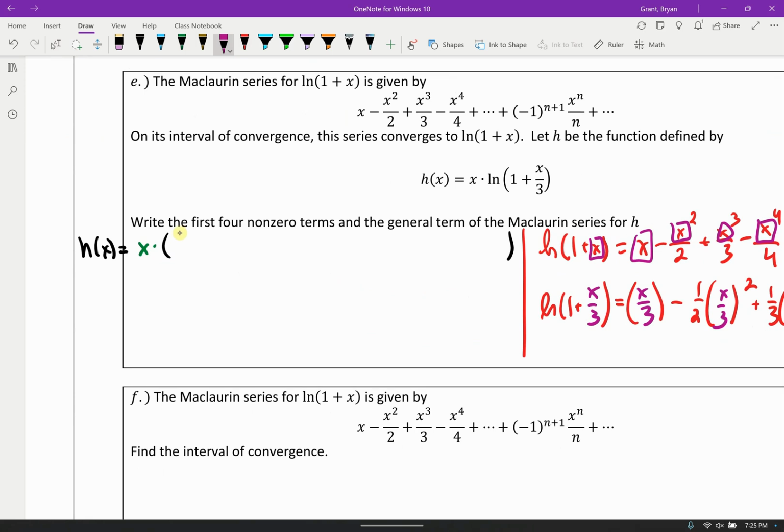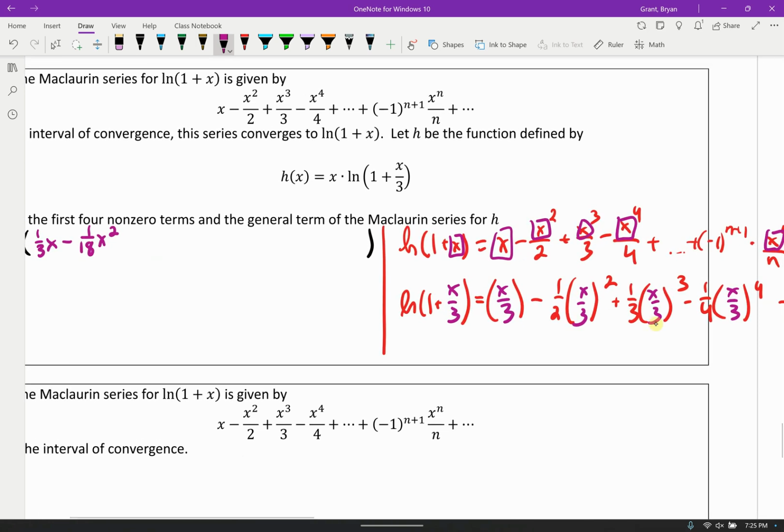So we have 1/3 x. That's pretty good. Now this guy, a little bit of math here, right? We have 3 squared, which is 9. 9 times 2, which is 18. So I have minus 1/18 x squared. Okay, and then we'll just keep going through, right? So our next one is going to be, well, we have 3 cubed, which is 27, and then 27 times another 3 is 81. So plus 1 over 81 x cubed.